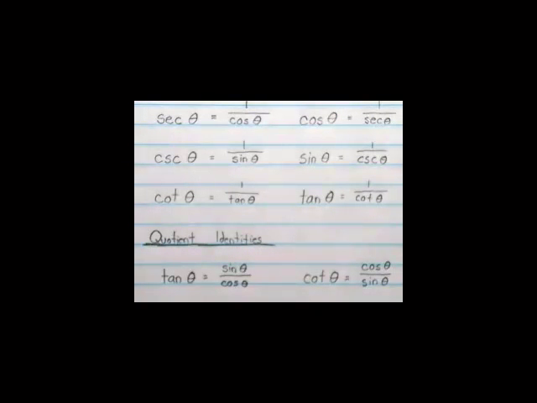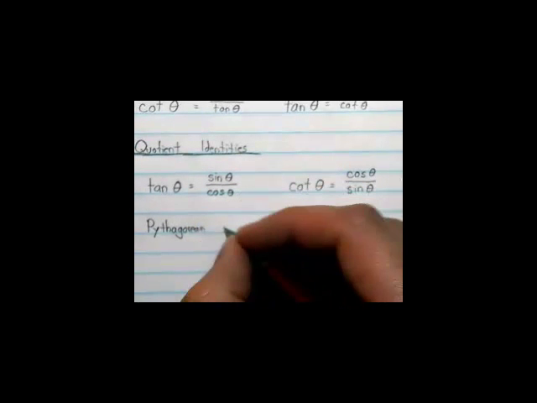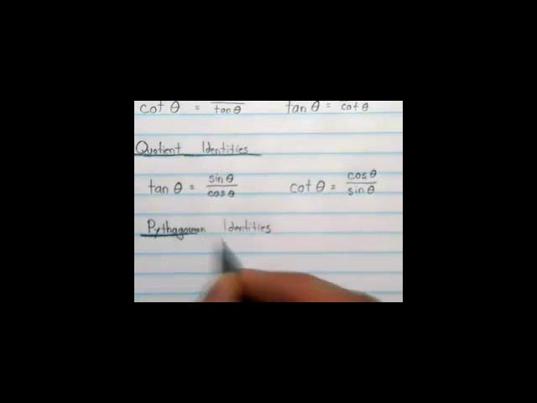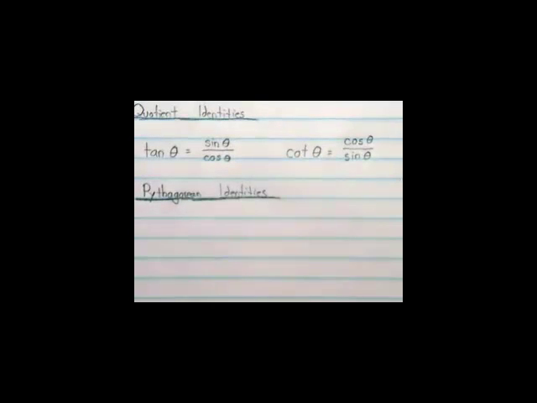So, all right, you've got a few more identities to get jotted down, and then we'll get into actually using them. The last group we're going to look at are called Pythagorean identities. And these, I'm going to show you a little bit more where they come from. Okay, so we're not just going to go right to jotting them down necessarily.